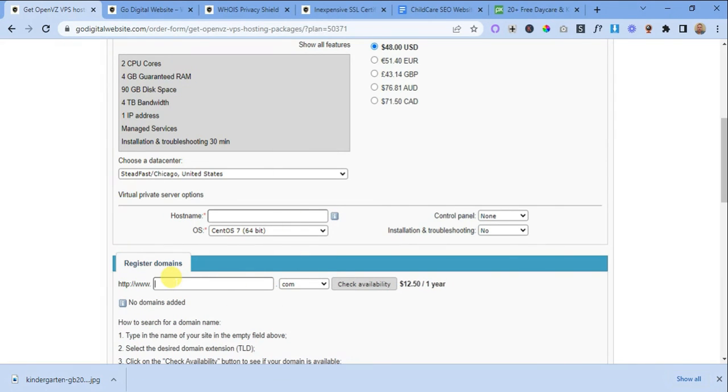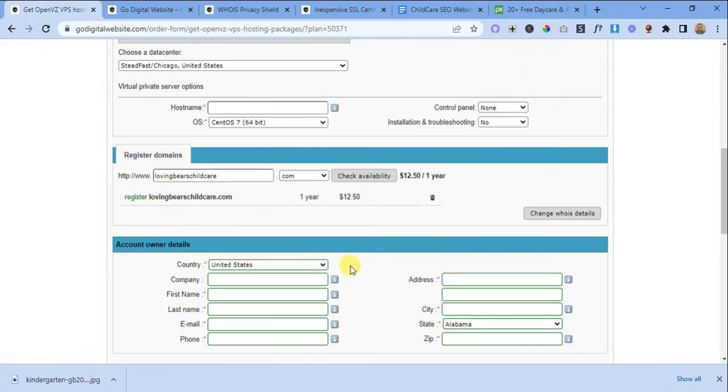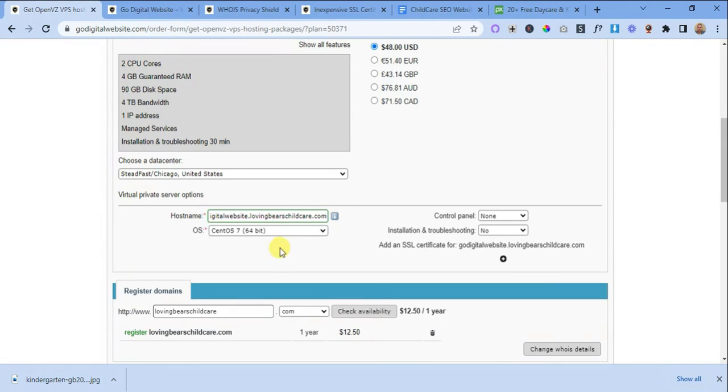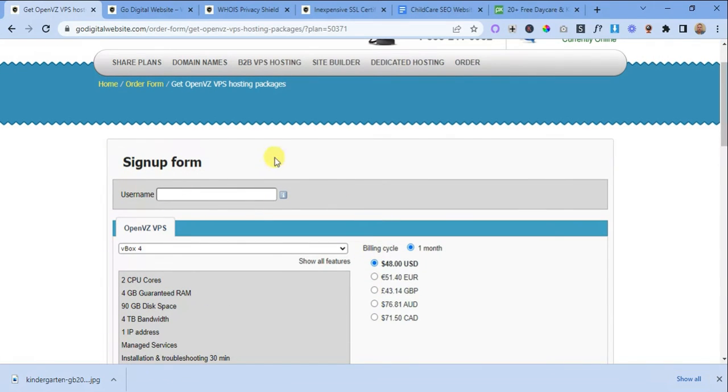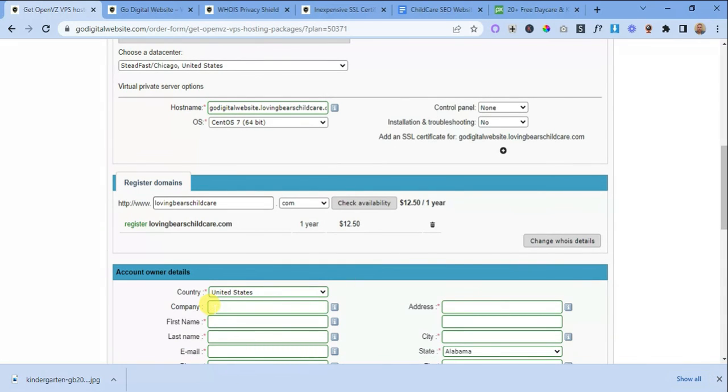Your domain name here, and then you go like this. And simple as that, and then you include this, Go Digital. Simple as that here, and then you make it green here. You find a username, and as well you go like this here, and then you include all this information.